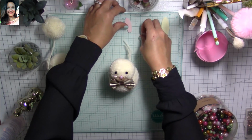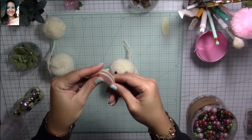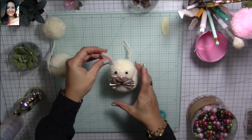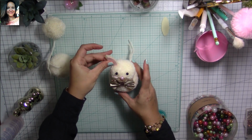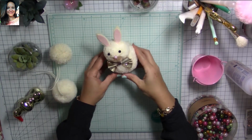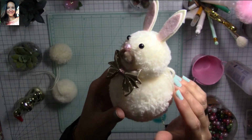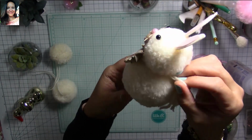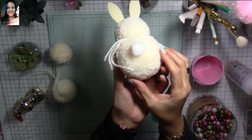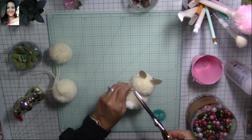So now what we have to do is put together our little ears. I doodled some little petal-like pieces, and I'm going to place them together. I cut one with pink felt and the other one with ivory felt. So I placed them together and glued them exactly how I wanted them. And look at my little bunny, so stinking adorable. Look at the back, so cute. You guys let me know down below how you like it.